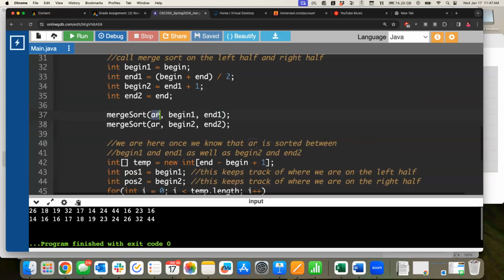So this is 48 bits plus begin, which is an int, so that's 32 bits, plus 32 bits, so that's 64 bits, about 112 bits, something like that. Plus a little overhead for the name of the function and stuff like that. So call it 130 bits. Every time we make the recursive call, we have 130 bits of stuff we have to keep track of. So we have a couple of extra variables in there that we need to remember where they left off.